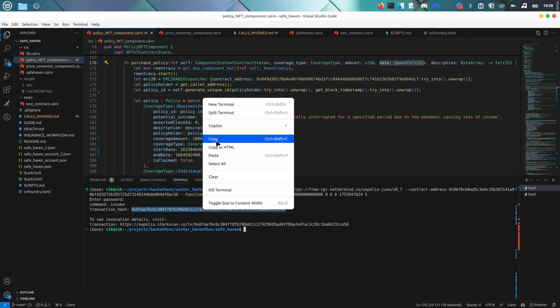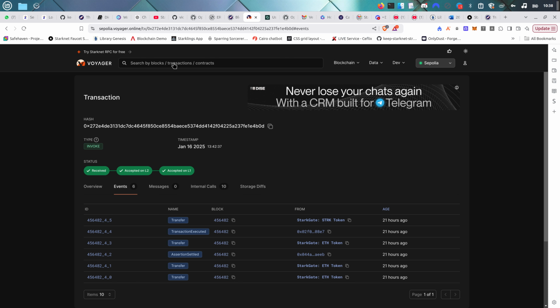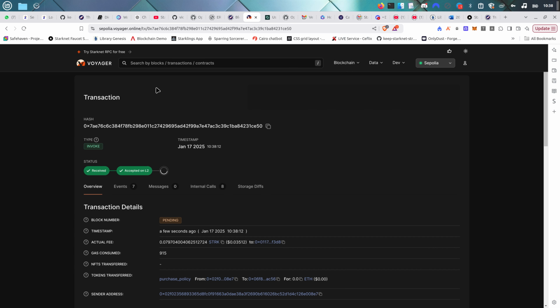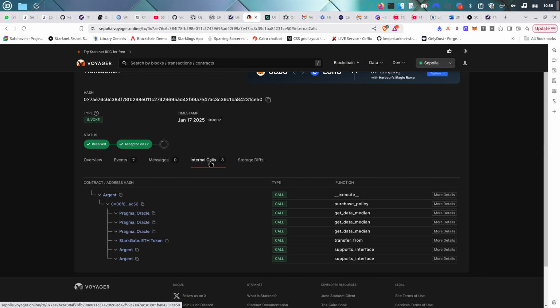Now I will head on to Voyager to see the transaction. Here is the transaction. There are some internal calls that were made: Pragma Oracle, which is just for the price feed.